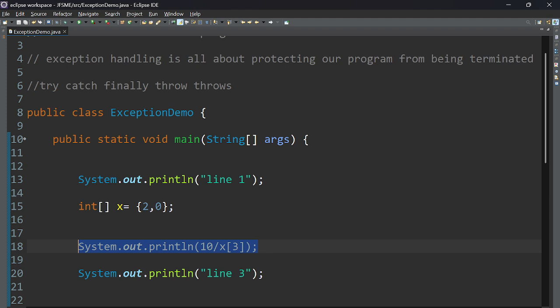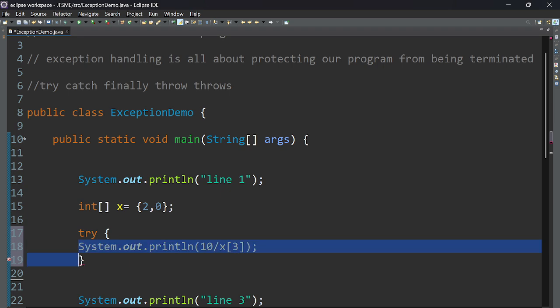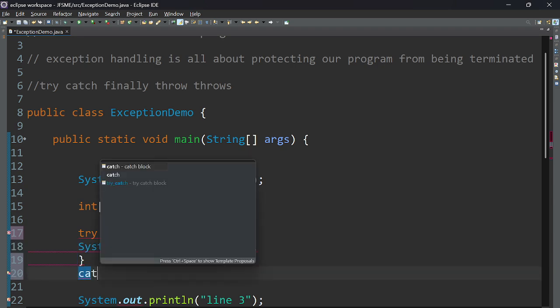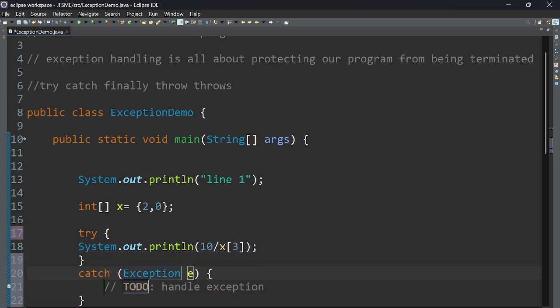So what should we do when we encounter situations like this? A line might raise more than one exception. What we can generally do in these situations is protect our statements that might raise an exception, and then we can write a catch block that handles the arithmetic exception.